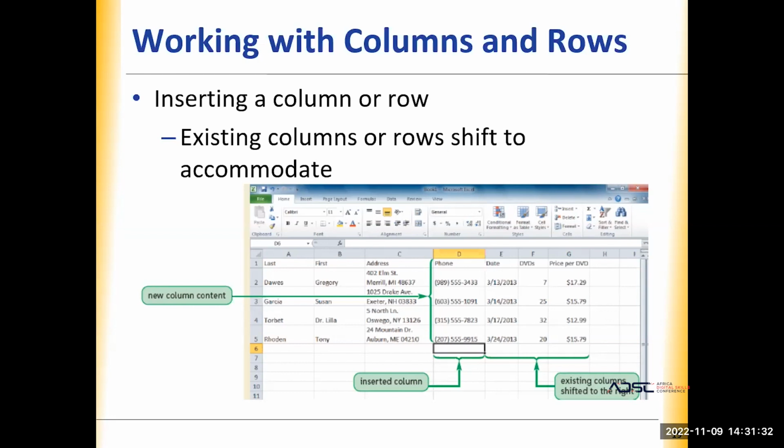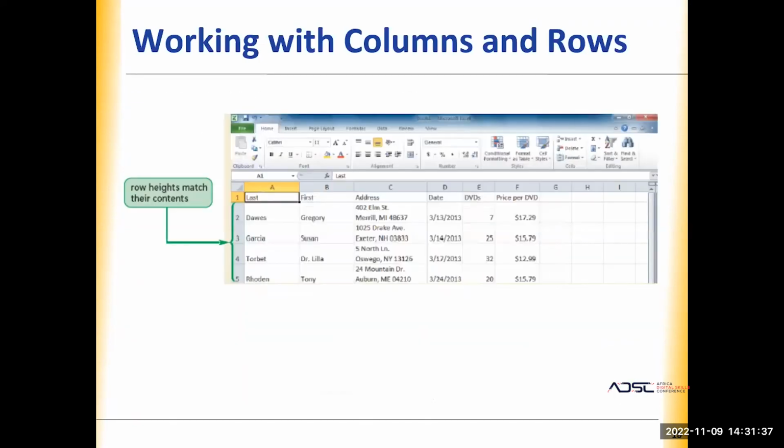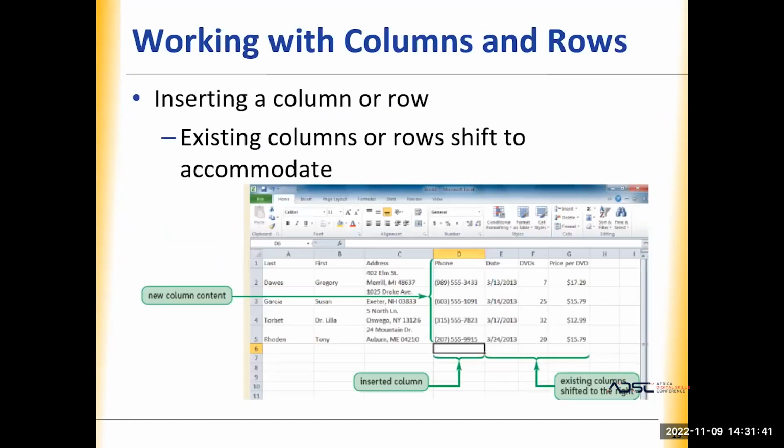You can also insert a column or a row. From what you saw earlier on, we have A to the last name. So C is address and D is date. Now, please, I'm switching between the screens, so you should watch. Now, the earlier one, we have D to be date, but with this one, we have the D now to the phone numbers, which means that another column was inserted, and that column was named phone numbers.